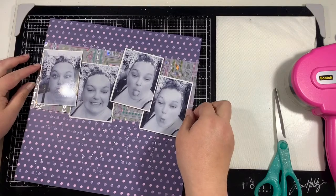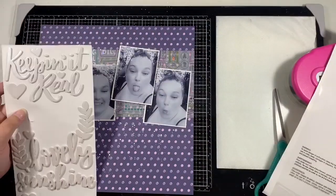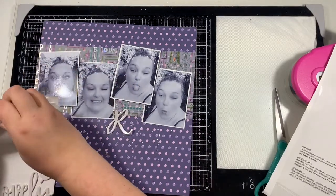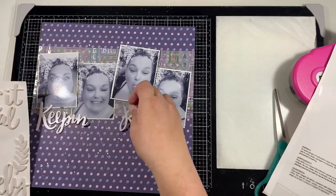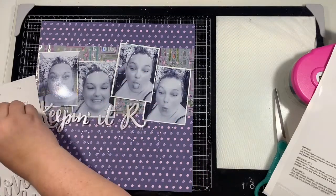And I'm going to center that or place that towards the top half of the layout, because I want the bottom half to add my title and some embellishing. So this is the fun part. So I've had these stickers in my stash forever, and I saw the Keepin It Real, and I thought that was perfect to use these for my title.